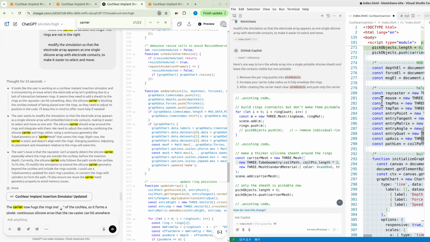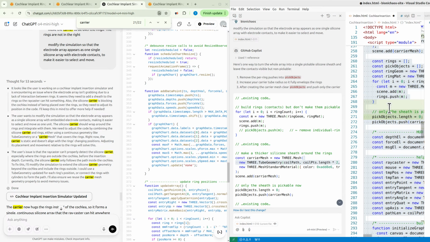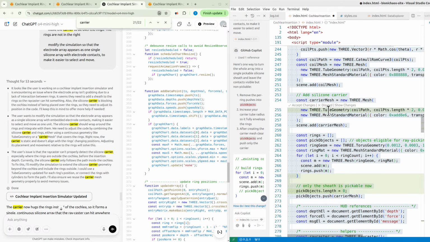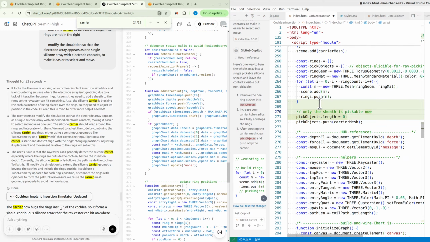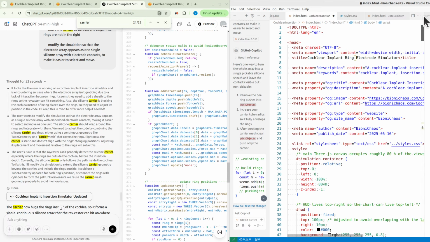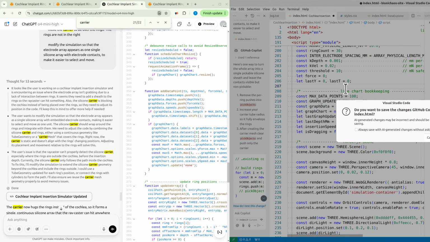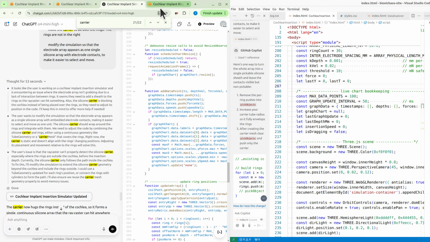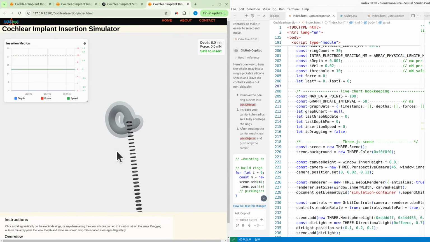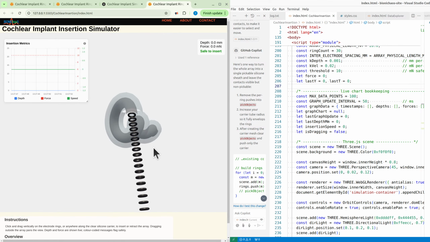It's actually generated the whole thing. Now the shifted carrier still seems to be over. No, you didn't do the right thing, did you?